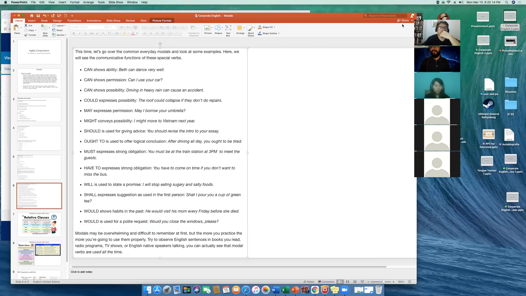What else can we use can for? Let's see if you guys, we can use the chat. Can. And don't say, can I use the bathroom? Because you know what I'm going to say, right? I don't know, can you? Right? That's what teachers do. You can use any of the three. You can use either ability, permission, or possibility. I think we used another one earlier, right?